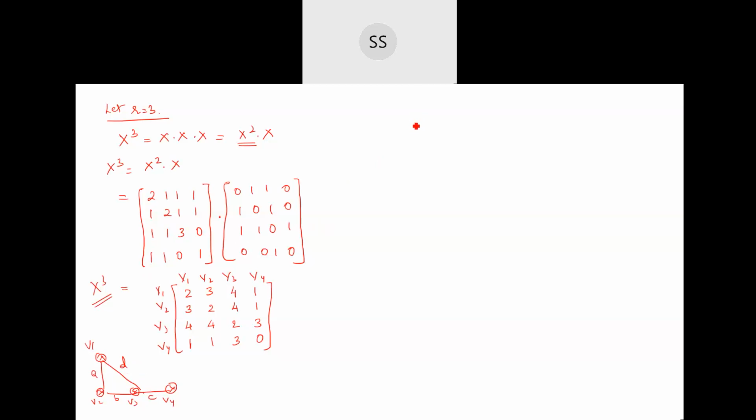Again, I have to take some cases and I have to prove. First, I am going to take my R value, which is said to be what, children? My R value is 3. That means I have to see how many possibilities are there between my vertices which give me a length of 3. Okay, a path of length 3 between the two vertices.